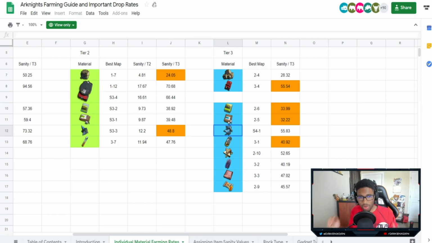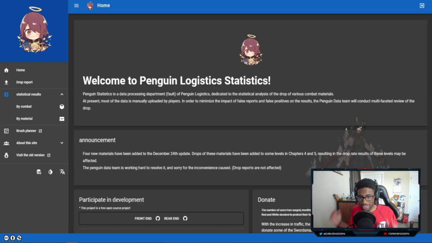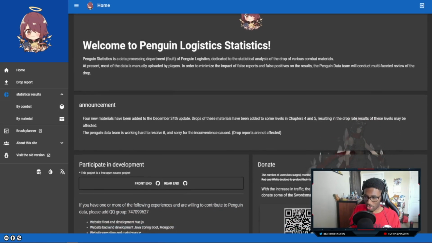so you can optimize how much sanity you're using per run, so you can get the best drop rates and stuff like that. Now, of course, with farming guides, there's a lot of statistics that come with these, so I like to give people multiple options when it comes to this, and this was the other best one that I found. Now, this is also a community run one, and they actually take a lot of feedback, and they do a lot of basically going in and changing things accordingly.